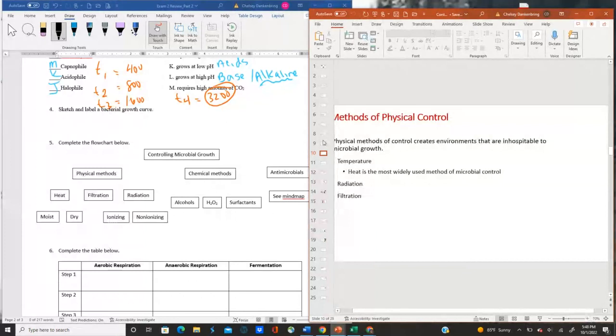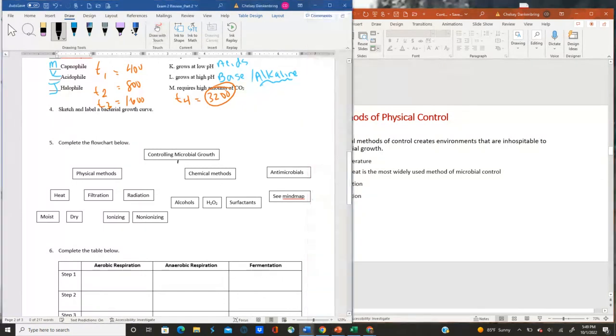Here we go. So with this, right, controlling microbial growth, we talk about 3 ways: physical means, chemical means, and antimicrobials, okay? And as you can see, I didn't draw all the lines because I didn't have time. With controlling microbial growth, these are the 3 aspects we're talking about. So you might want to go ahead and put in the lines. Clearly, I draw very good straight lines. Shaky hands, I could never have been a surgeon.